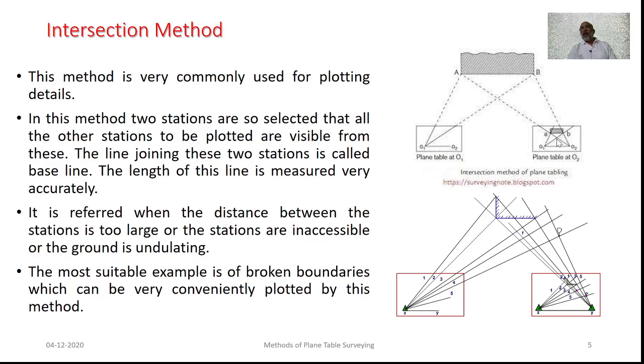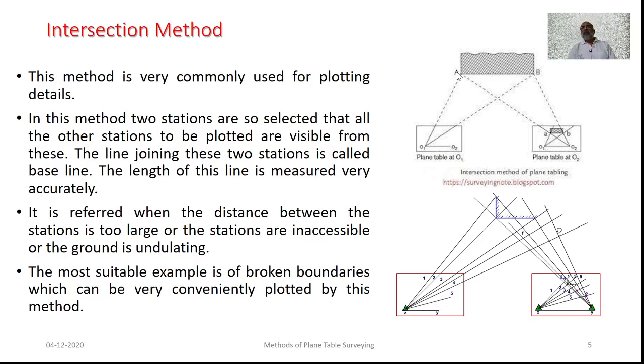So here, having the intersection of the rays produced from the respective instrument stations will help us to plot this particular line AB. Say by some method, if we have some running measurements of this particular structure, that is, if we have measured the size of this structure, we will be able to plot that structure entirely. We can experience one beauty here, that we are not touching capital A or capital B.